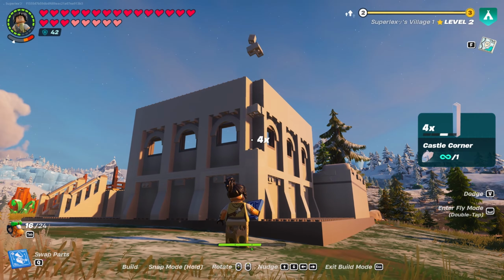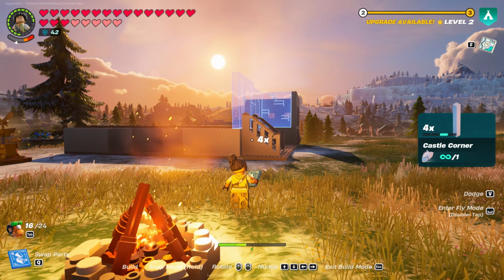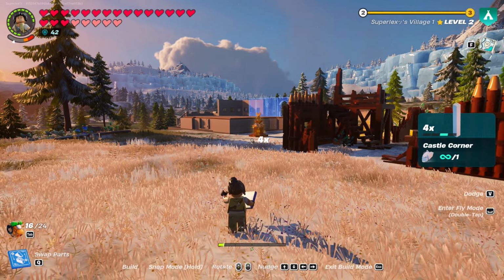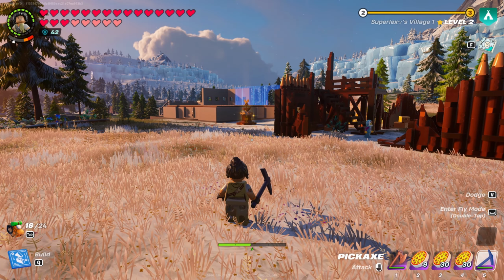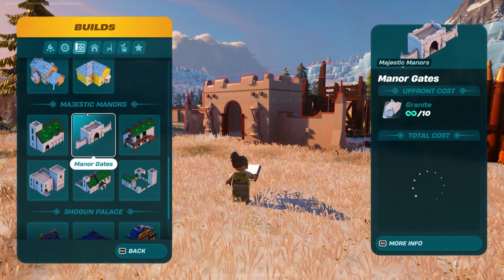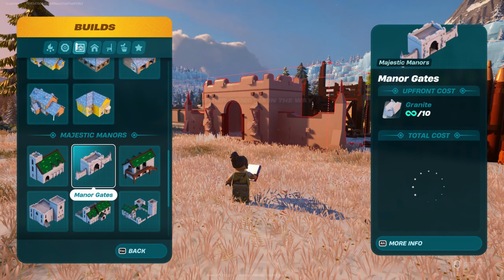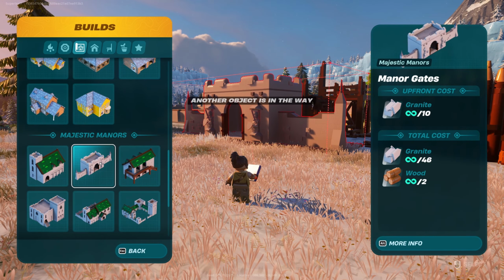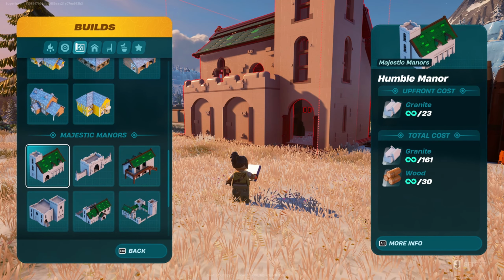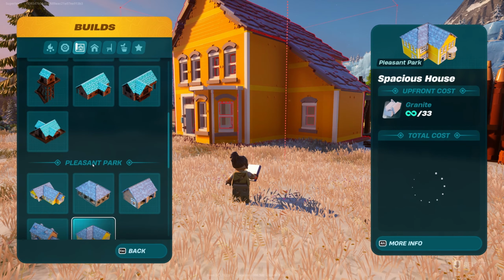Let's put this here. And hey, I'm no expert on building, but that's looking pretty good so far. However, because Slush needs a place to live, he's made that very clear, we're gonna now move on. Can I do multiple builds at the same time? Maybe we might be lucky. Should we just do a simple shack? No, I'm not gonna do anything simple. Tower Manor, I think, is what we're doing. Manor Gates. That looks interesting. This is Humble Manor. I think we can do the Humble Manor. No, we don't have enough space because we need to upgrade our village.